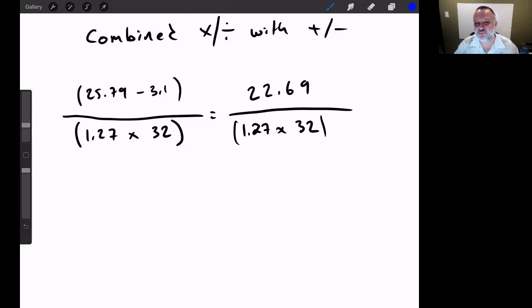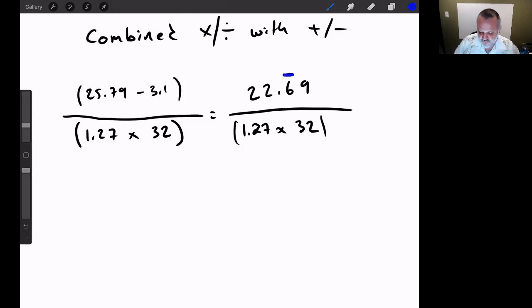So this is where the hard part comes in. Not only do we have to process these rules one at a time, we don't round until the very end. And so that means we have to keep track of the number of significant digits because we don't want to introduce rounding errors into the calculation.